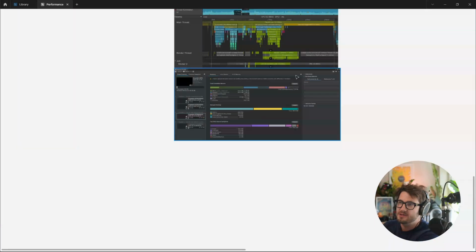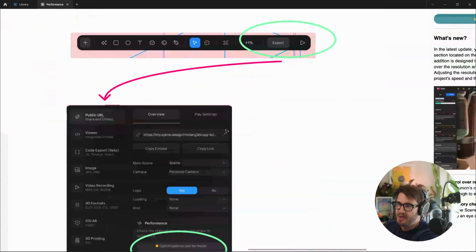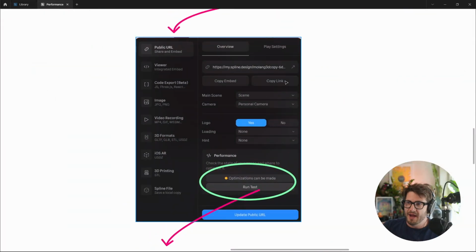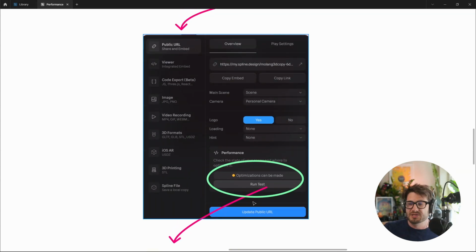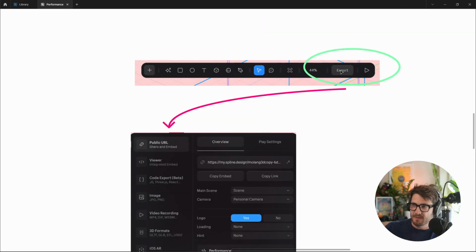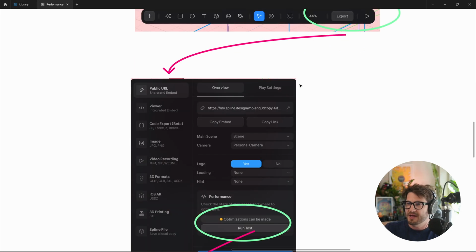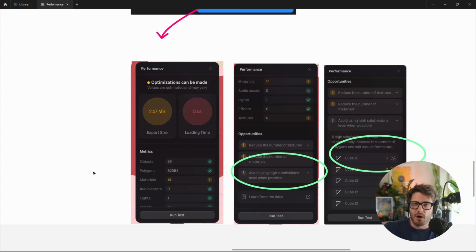But when we get to a competitor of ours, which is Spline, they're trying to tackle it in a way that's more proactive and reactive. They want this middle ground, because I think what you were talking about, Corey, is specifically what a lot of people battle with: how do we tell people how to solve their problems? So in order for you to check your performance in Spline, you have to go to export, all the way down here, it says run a test, and it gives you all of this information.